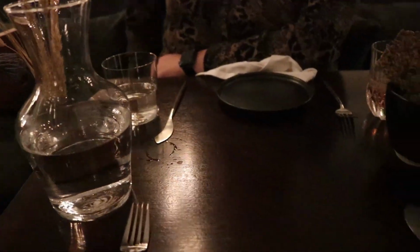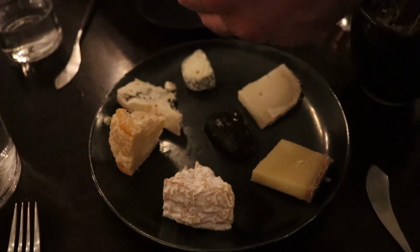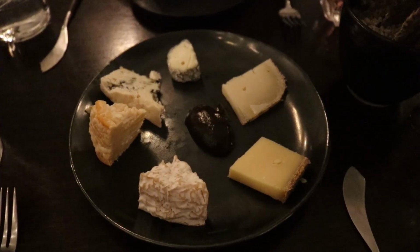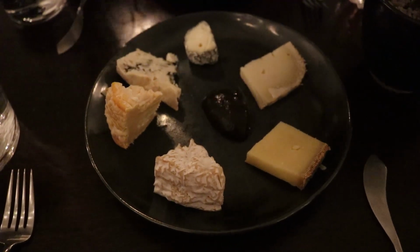Voilà. Lovely. Thank you. I would recommend to start from the younger one, which is the goat cheese, followed by the others, to the Roquefort. Bon appétit. Thank you.